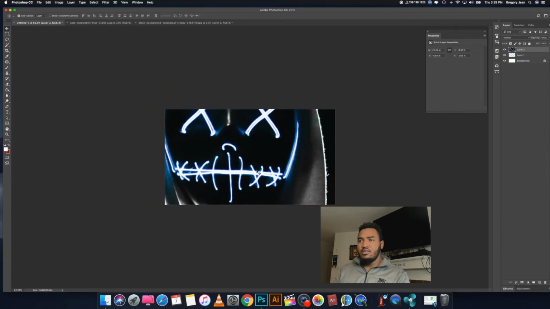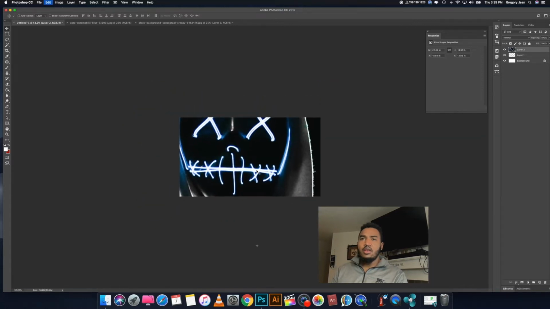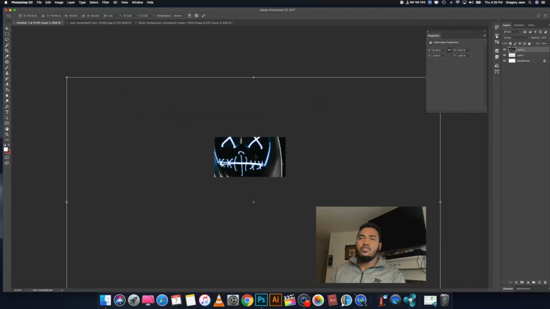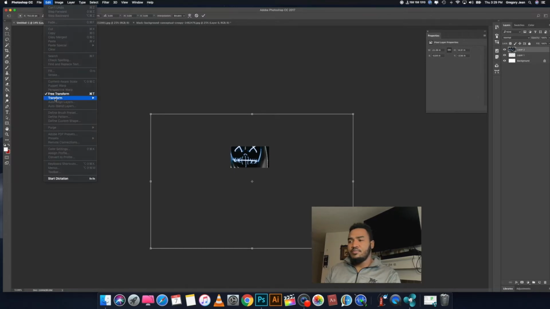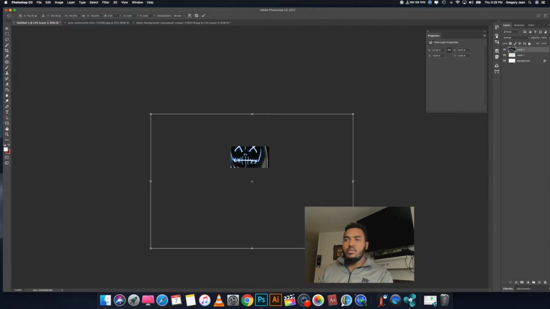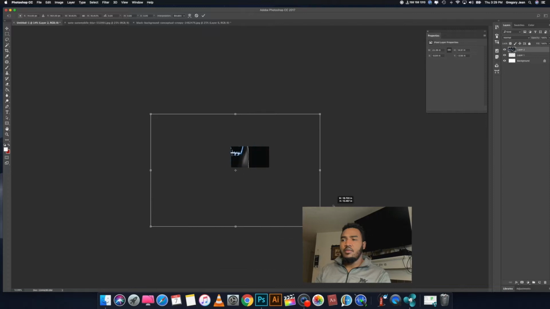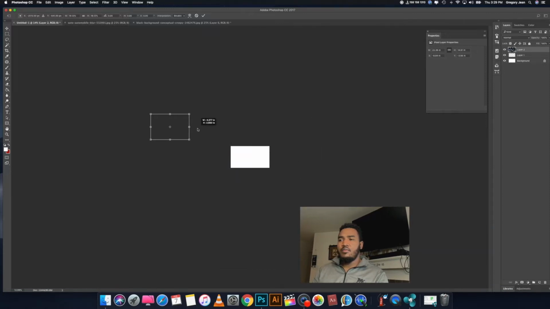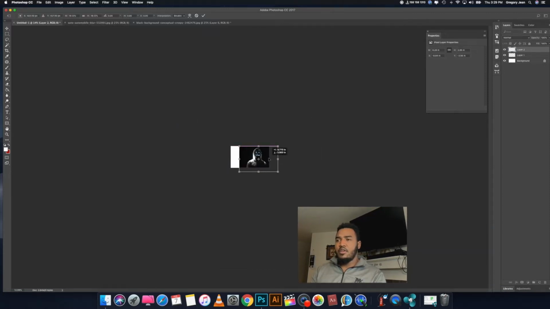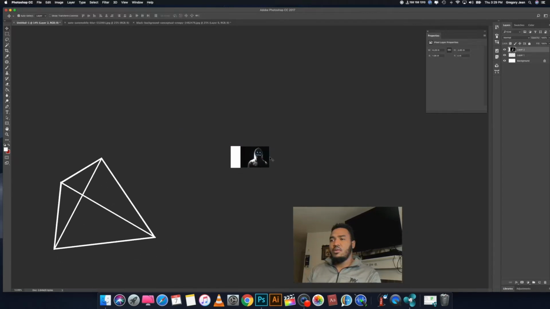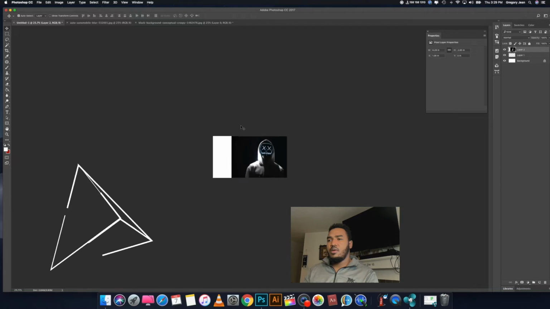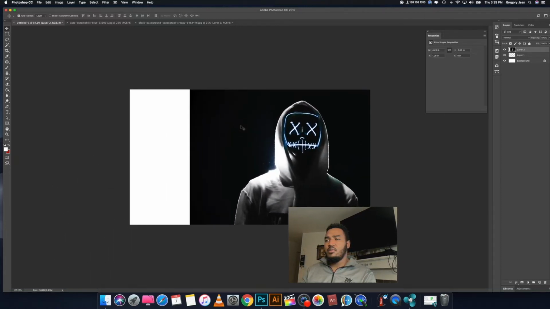Control T, or I can go to edit, free transform, and go to the bottom, hold Shift key, put it up there, press enter, zoom in. Yep, I'm gonna keep it that way.